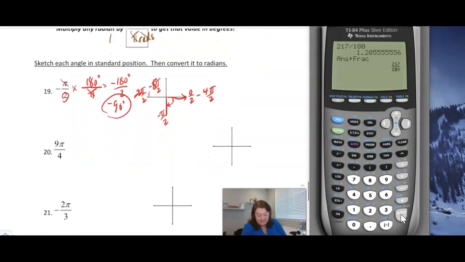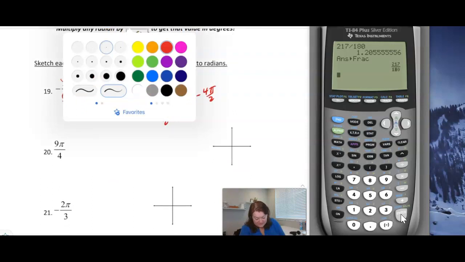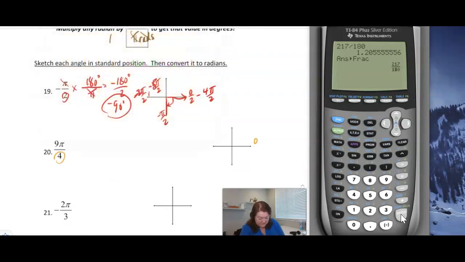Okay, what about 9 pi over 4? So then we're going to redraw this entire graph again in fourths. So this is 0 fourths and then 8 fourths. So we want 9 fourths. So this is going to be 4 fourths. And then I add another 8 to that, 12 fourths. So it's not all the way to 12. So visually, if I do this one to 9 first, I would end up at 8, and then another quarter would put me right here. So this would be where 9 pi over 4 is. And I would have had to go around one whole time to get there.